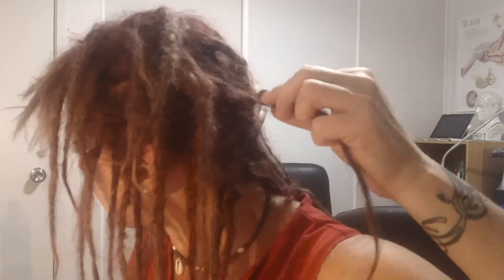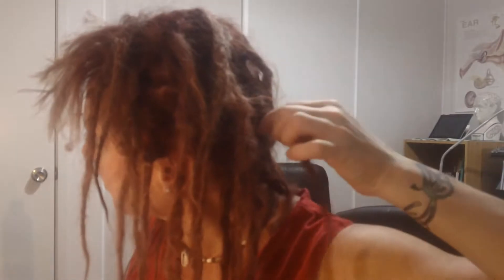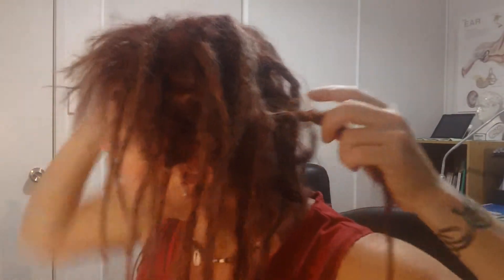I believe when it starts doing this, this is when you do lose length. But I have seen a couple of people who still have quite a bit of length because I'm not doing mine naturally — I am palm rolling and everything else. I'm not going to leave it completely, and I will learn how to do the crocheting properly. I do use the one millimeter sometimes on my roots, but I just didn't want to mess with my dreads at the moment. I don't want to make them weak. It's all trial and error, and there are so many people in the dread community that can help you out — it's wonderful.